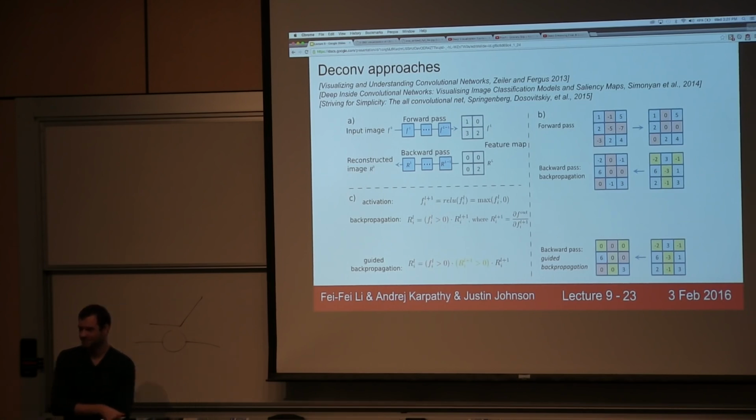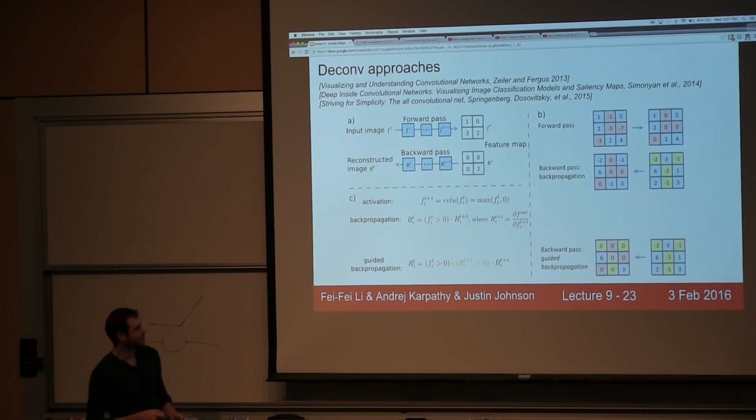So could you use a different activation function? Like instead of just taking positive, taking only very large positive or reasonably large positive values? I see, if this was not just a ReLU, but say an arbitrary neuron, I think we'd have the same kind of effect. If it was tanh or something like that, you'd do the same thing.